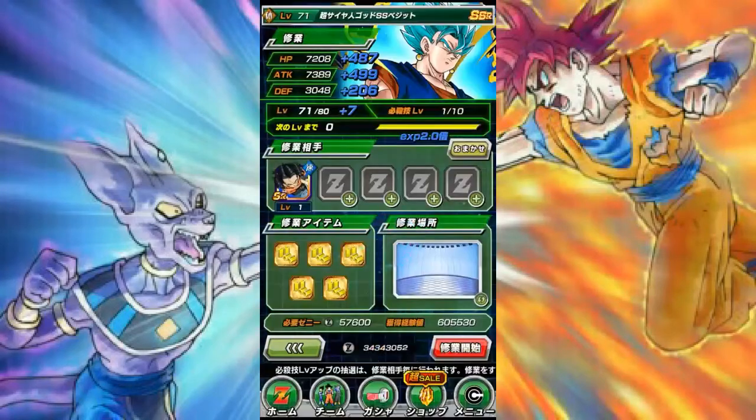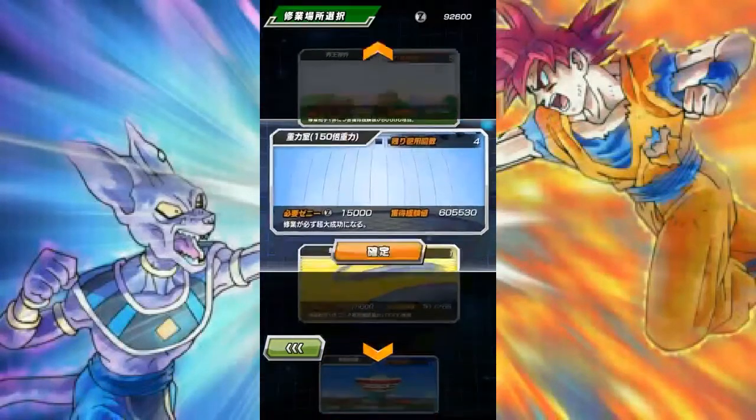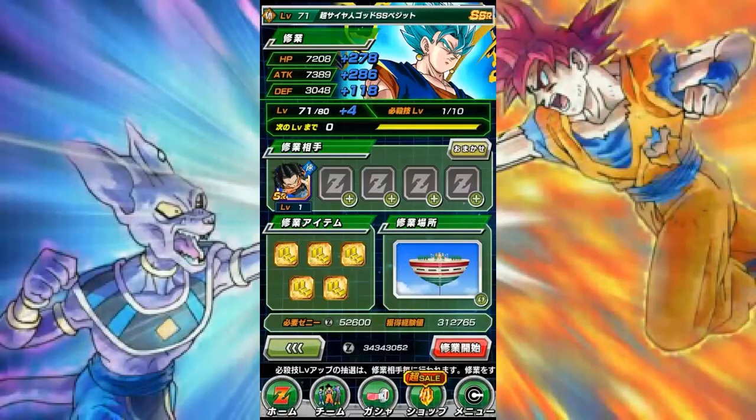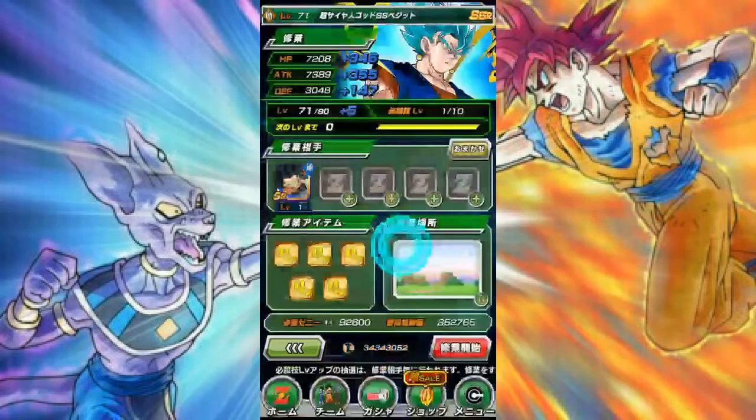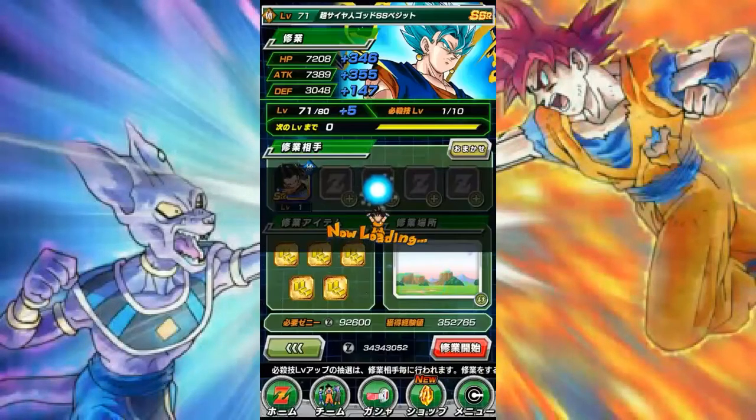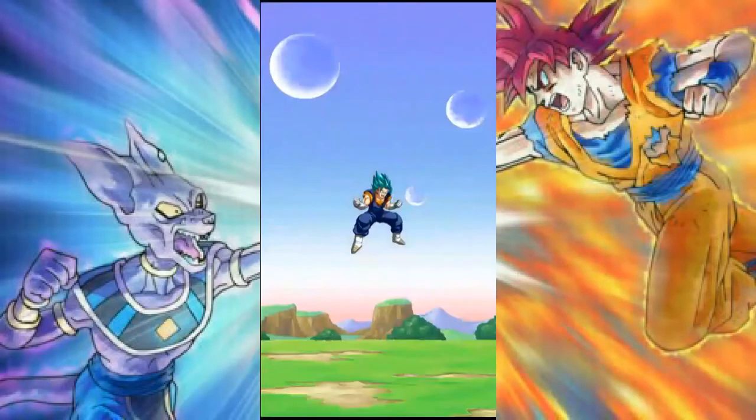And that's gonna be 7. That's gonna be 5. And this will be 4. And I'll use one of these. Now I'll use the 7. It doesn't matter. Wait, no. I'm gonna save this just in case I get Gotenks. Then I'm gonna send him through the roof for training.